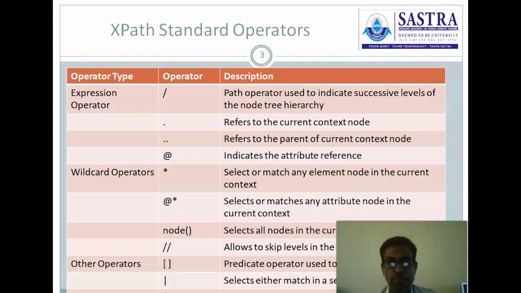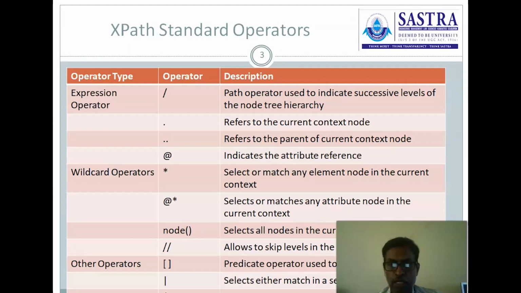It means where you currently are, because we traverse through the node tree. At one point of time we may be in the first level node, and that first level node is called the current context node. The root node and other levels are separated from the current context. So in order to refer to any information in the current context, we use dot.